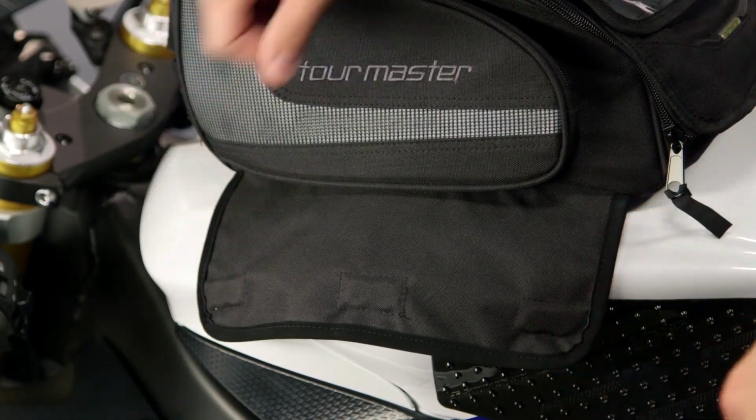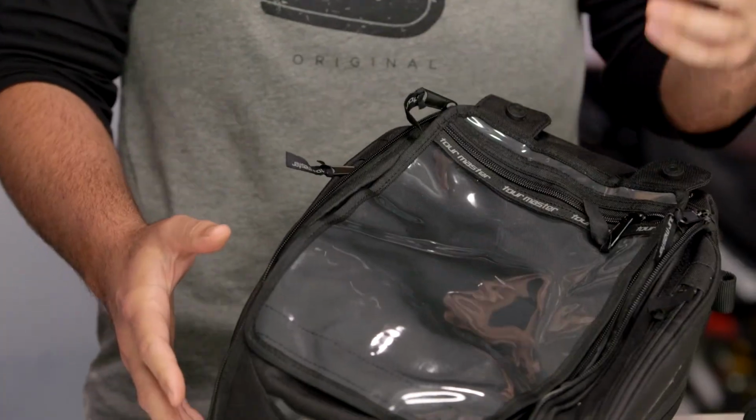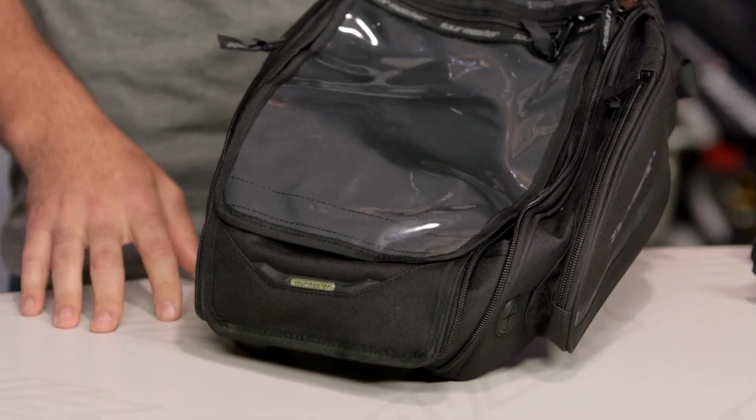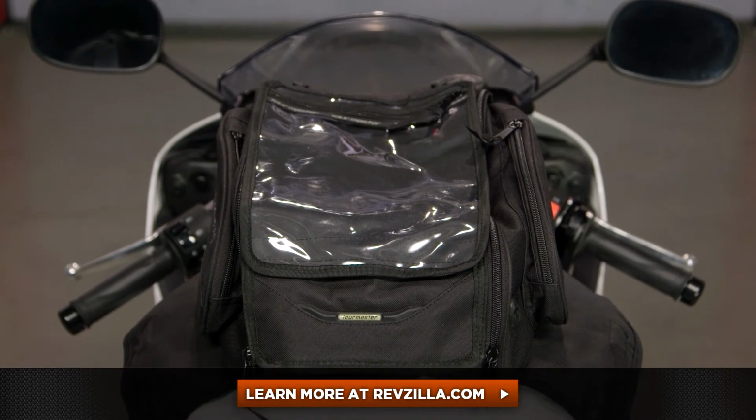It's really that simple. Now, I've been using Tourmaster luggage for years. I think this stuff holds up great, and it really does its job. It works well, it's easy to use, and you can beat the hell out of it out in a ride. There's a lot of folks out there using Tourmaster luggage. If you want to hear more about what they have to say, do me a favor, click below. Read what other riders are digging about the Tourmaster setups they have on their motorcycles.